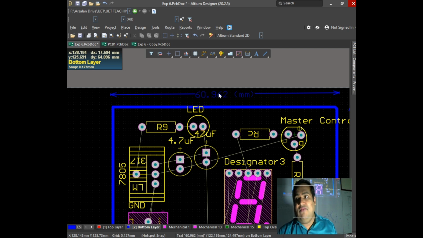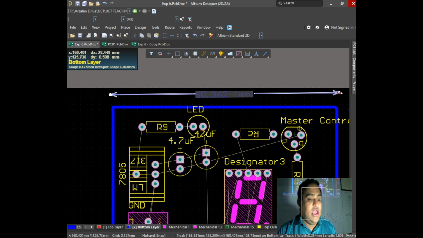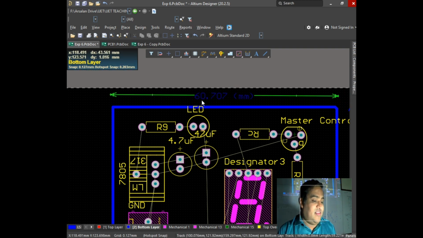But when this design will be submitted to me and I am going to check it over there, I am certainly going to have a check on, maybe not the first experiment, but from the second or third experiment, size will be a very important constraint. Because the larger the size, the higher is the cost of your PCB, and certainly the material cost is also more. So this is very important that your sizes are constrained, and this is your duty that you have to add this dimension, because if you submit your PCB without those dimensions, I'm not going to check it.